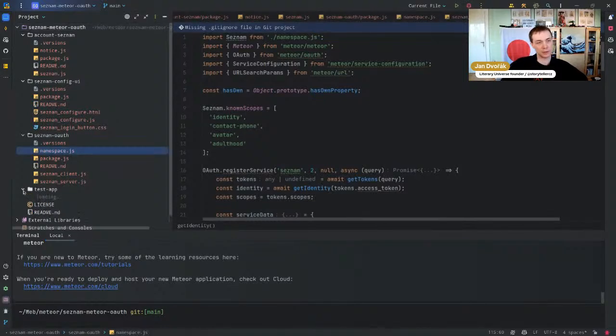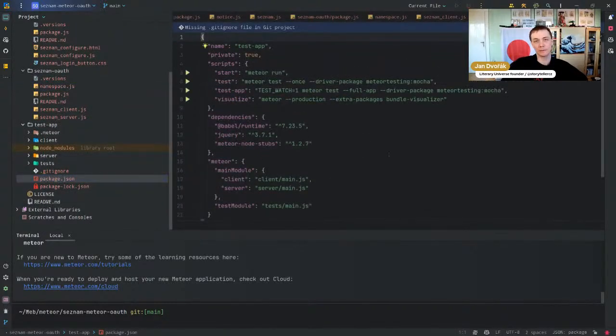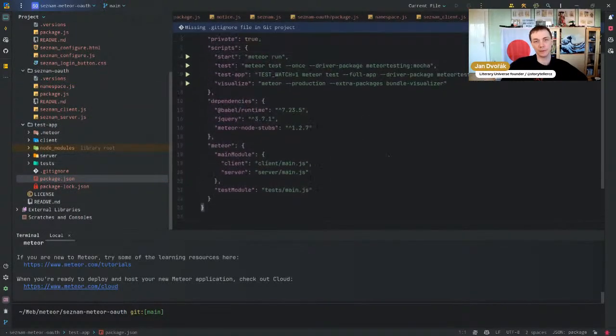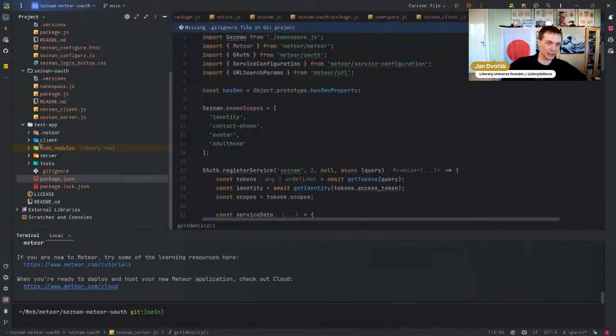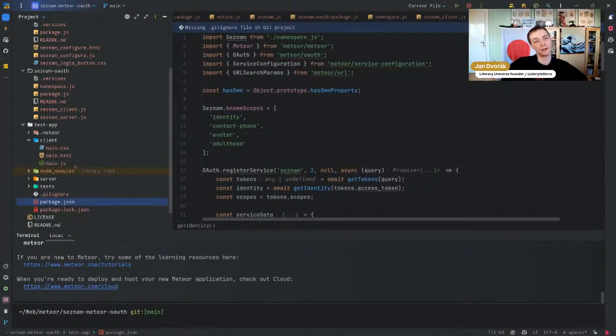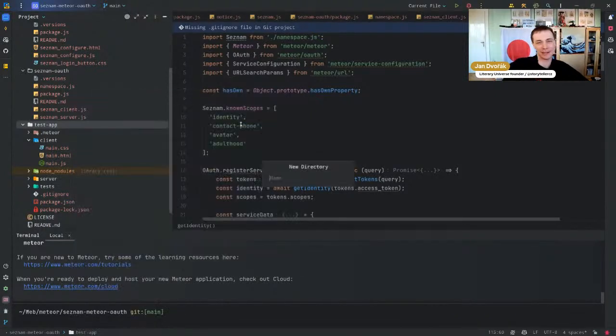There we go. So now here we have a test app. Yes, since there is jQuery, all that stuff is definitely a Blaze test app. You can check it here as well. Now, I have to remember back in my days how Blaze exactly works. So we'll figure this one out.